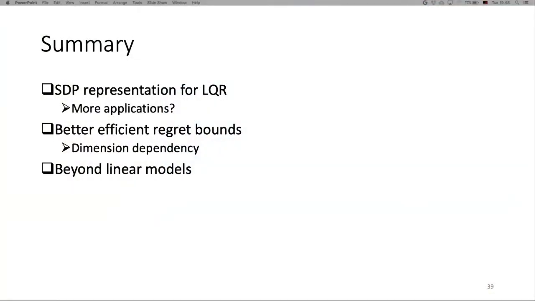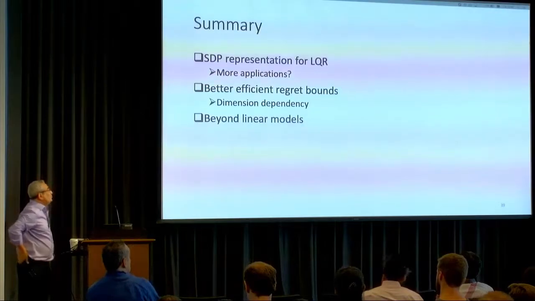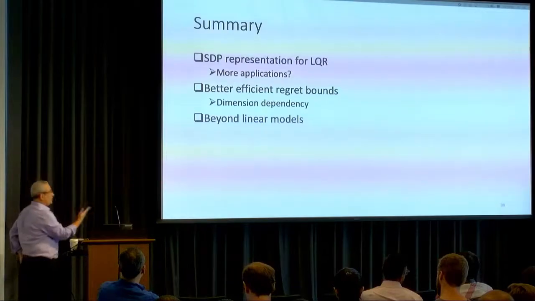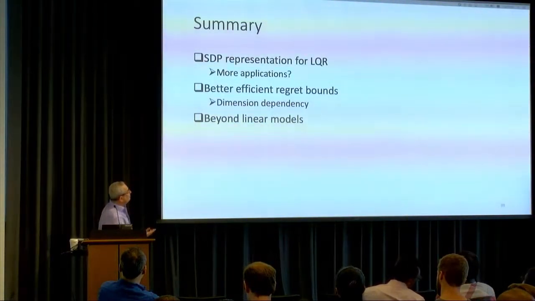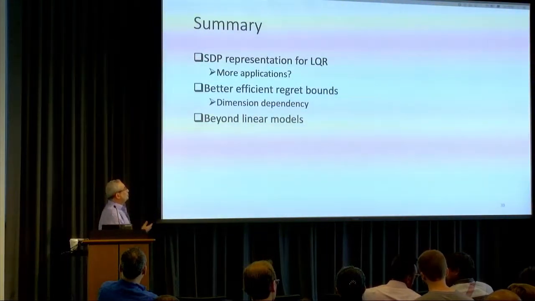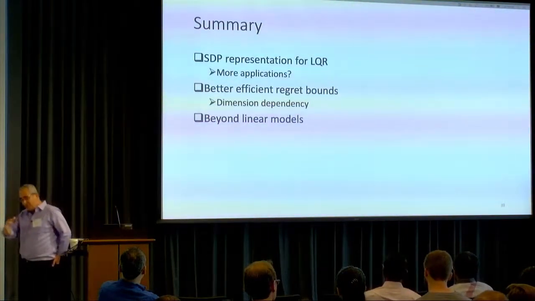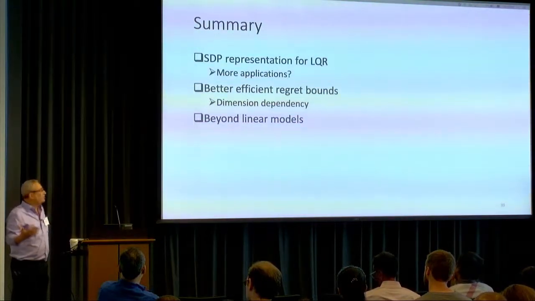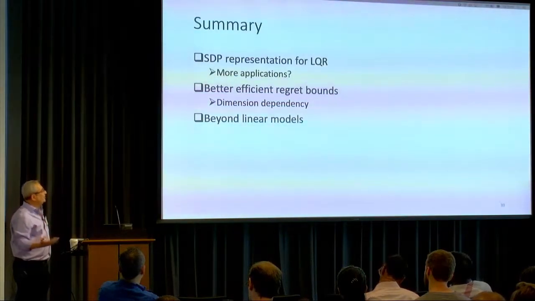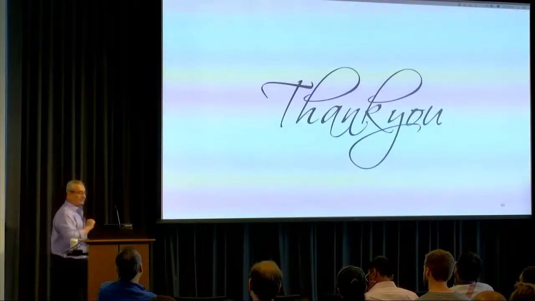The SDP representation I tried to sell you — I think it can have more applications. It talks in an intuitive way about how to model the system using the steady state, and you can later transform this steady state into a step-by-step approach. The dependency of the bounds on dimension, although polynomial, is probably around d cubed, but I'm sure that's not the right dependency. Going beyond linear models is an open challenge — I have no idea what we can hope to do realistically and efficiently beyond linear models.